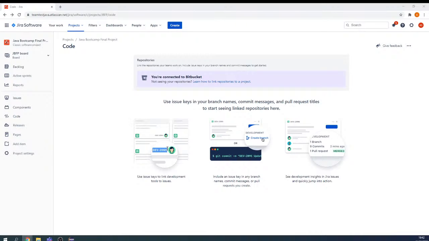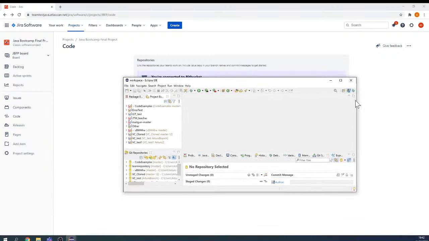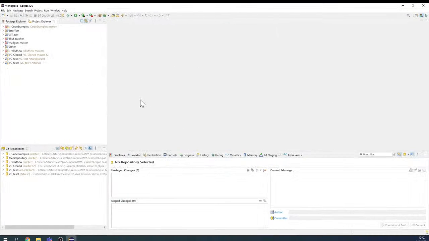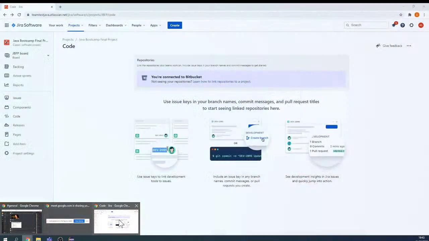They have only remote because, as I said, local Git and remote Git are two different things.